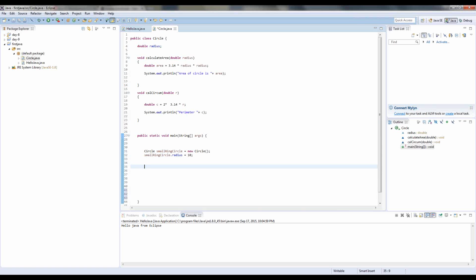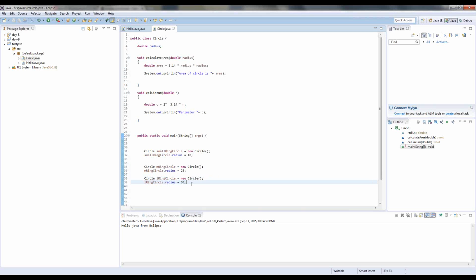Again I will create the medium one, naming it m. m dot radius, I'm setting the radius as 25. So this is now the medium one. Then I can have one more ring of circle type, which is a large one. I'll name it L, and put the radius as 50.